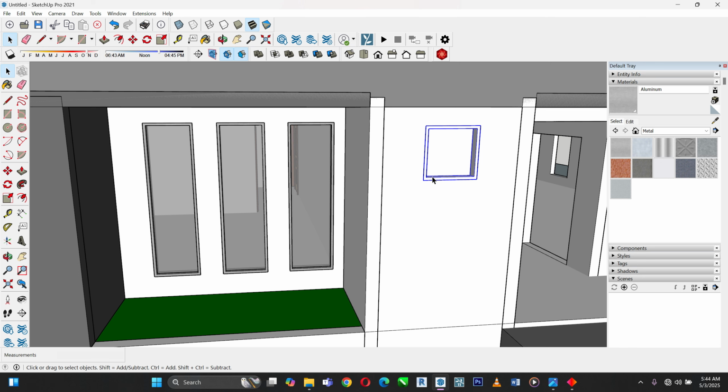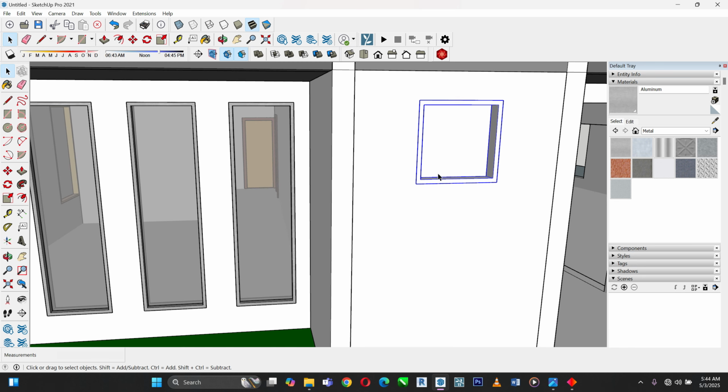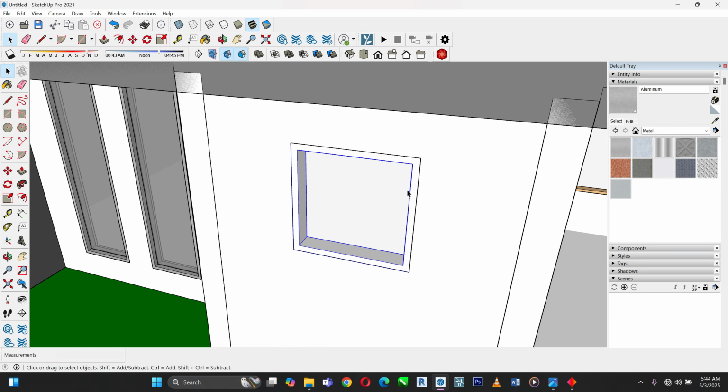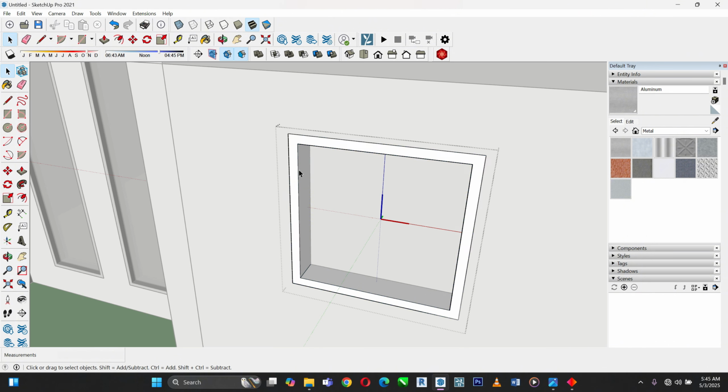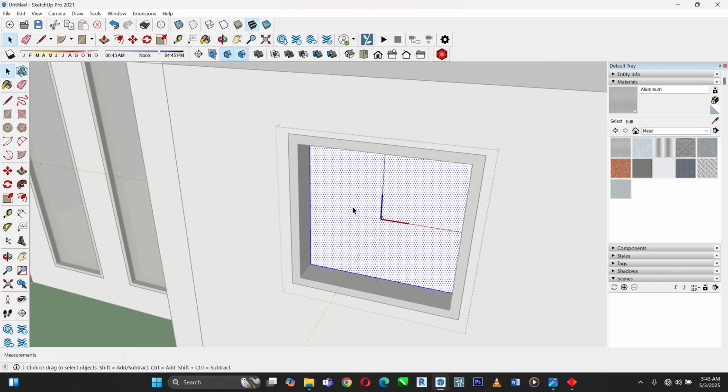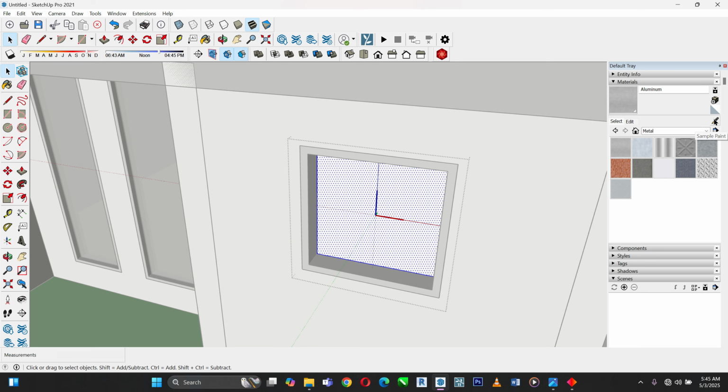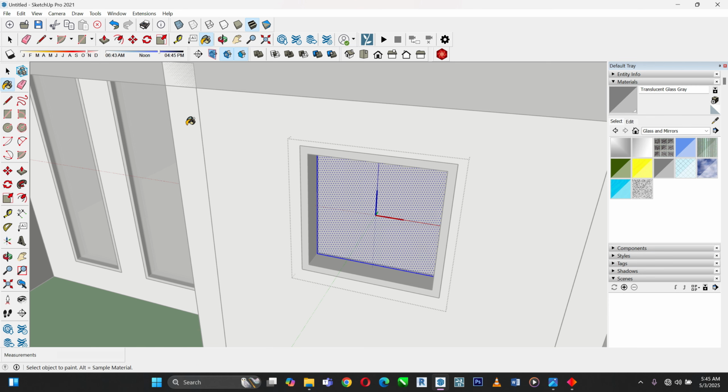So we can equally do the same here. I'm sure you already know how this was done. Let's go again. We duplicate the frame, click on aluminum and give it a glass. The glass itself, we can go to material and change it to glass, and give it a glass.